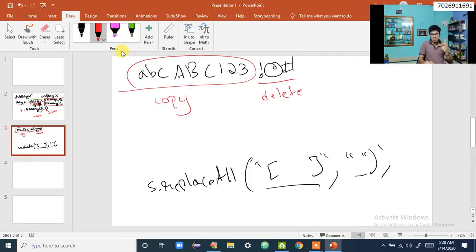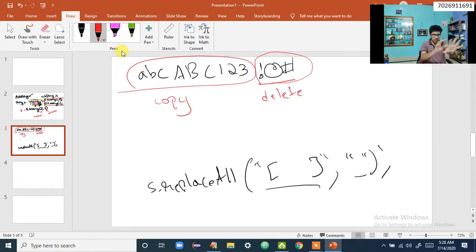They have asked us to delete the special character. But you look at the diagram and think, if you want to delete something, you should know its ASCII values. Do you know the ASCII value of special character? No. So how can you delete that? So instead of deleting, you have one more option: copy everything other than the special character. Remember the example which I taught you? If there was a WhatsApp group and you wanted to delete some person, you can't delete him; you copy the other persons. Same thing like that. If you want to delete the special character, you can copy all this.